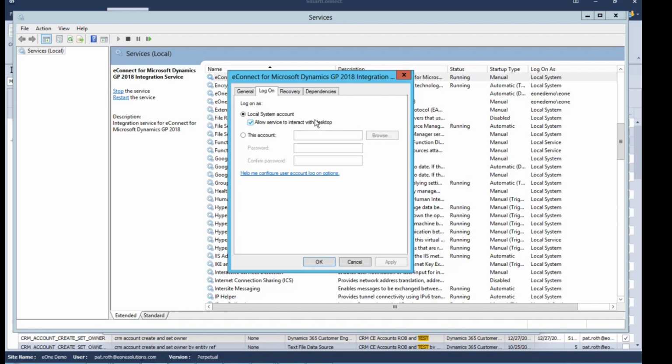And that makes some kind of sense that you'd want to do this, because that way you don't have to have an account that you have to worry about updating passwords and such, and it would just always work. But that's not going to be possible. It's not going to work that way out of the eConnect service. So we're always going to have to put in an account. So in this particular case, we need to enter that.